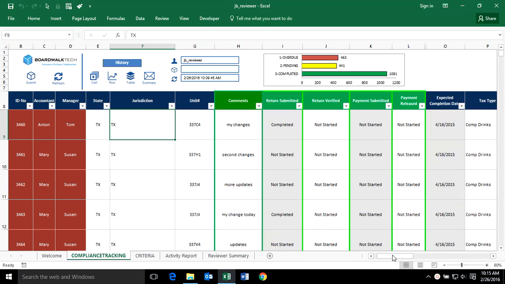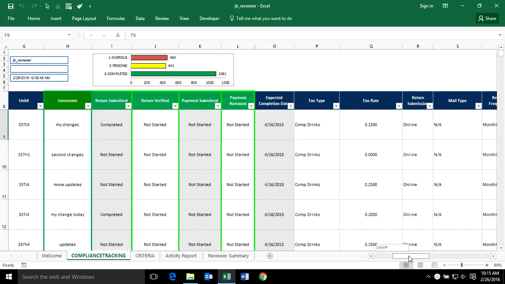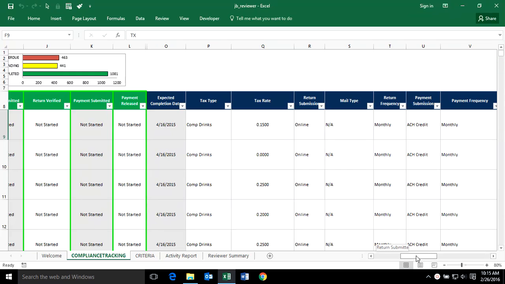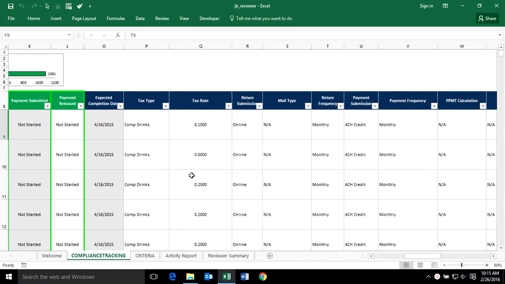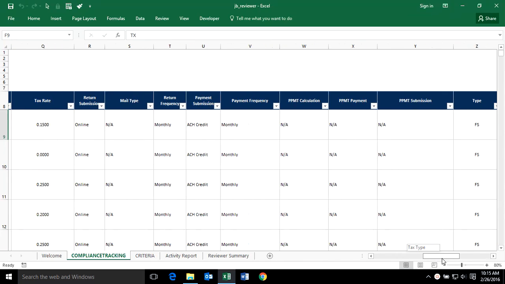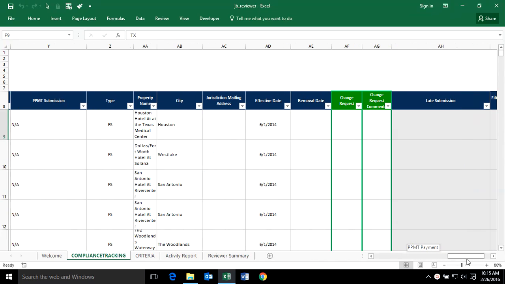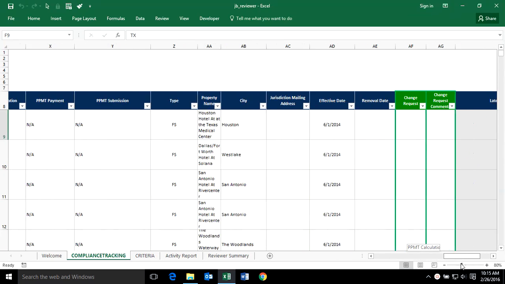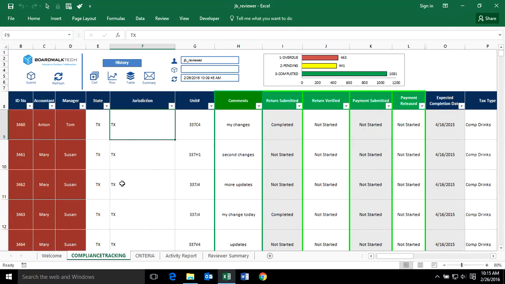different jurisdictions. And then as you move left to right, you can see the types of information that needs to be collected in terms of when should the information be collected, tax information, when information should be mailed out, really anything that has to do with compliance information for particular properties.